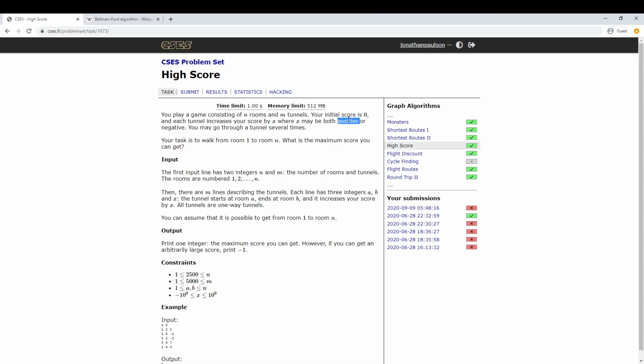We still can't use Dijkstra, which you might hope, since this is a shortest path problem, because we have negative weight edges. And Dijkstra does not work with negative weight edges. The key thing that Dijkstra relied on was that the shortest path in the queue, or the current frontier, was actually the shortest path to that vertex.